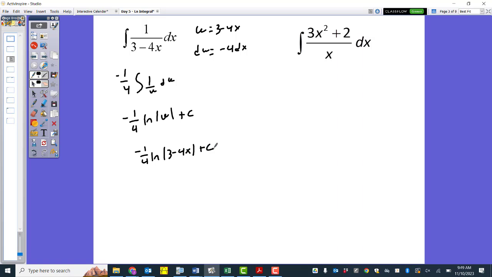All right. Now, some that are fractions are not always natural log. For example, this one right here looks like a fraction. You're thinking, oh, fraction, natural log, but it can just be split up. This is 3x plus 2 over x. So the whole thing wasn't a natural log. Integral of 3x is just 3x squared over 2. But the integral of 2 over x, that one is going to be a natural log. So 2 natural log absolute value of x plus c.